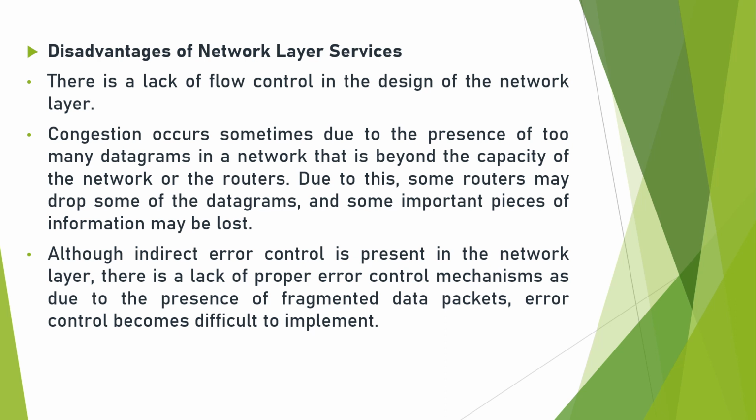Disadvantages of network layer services. There is a lack of flow control in the design of the network layer. Congestion occurs sometimes due to the presence of too many datagrams in a network, beyond the capacity of the network or the routers. Due to this, some routers may drop some of the datagrams and some important pieces of information may be lost. Although indirect error control is present in the network layer, there is a lack of proper error control mechanisms, as due to the presence of fragmented data packets, error control becomes difficult to implement.